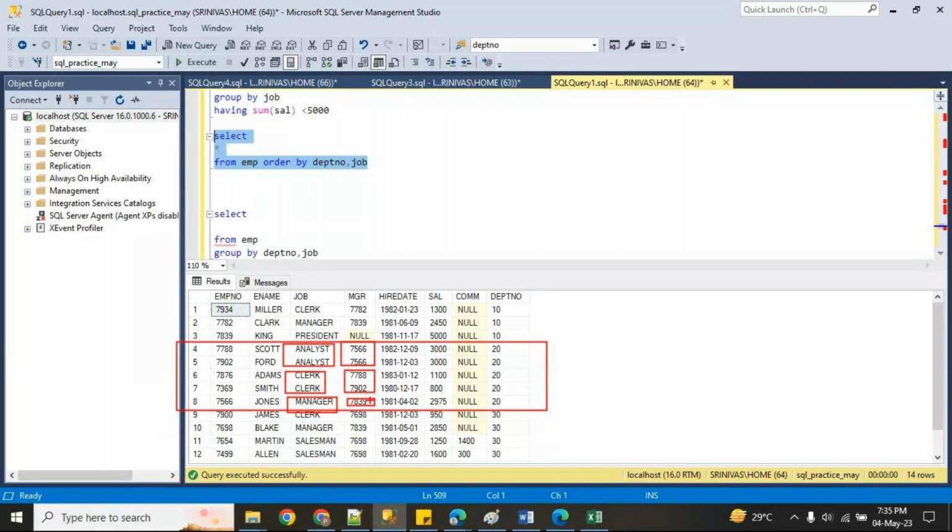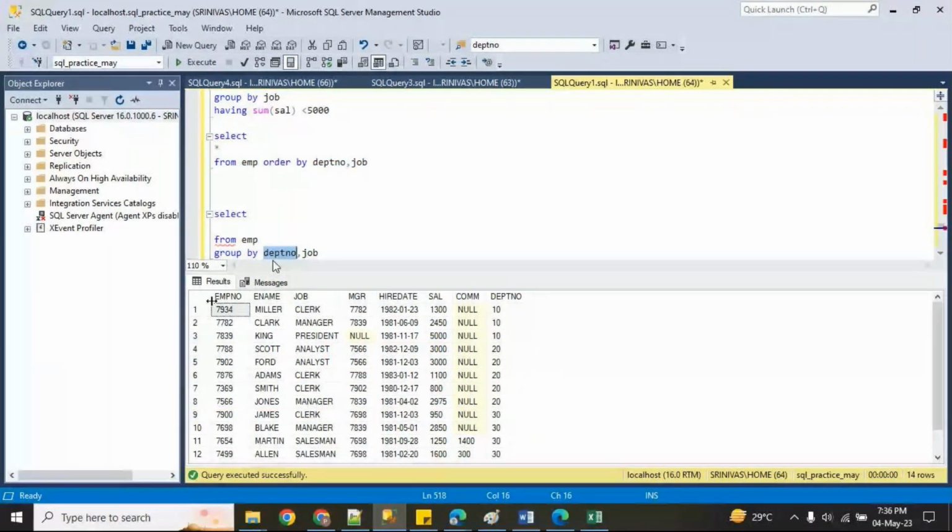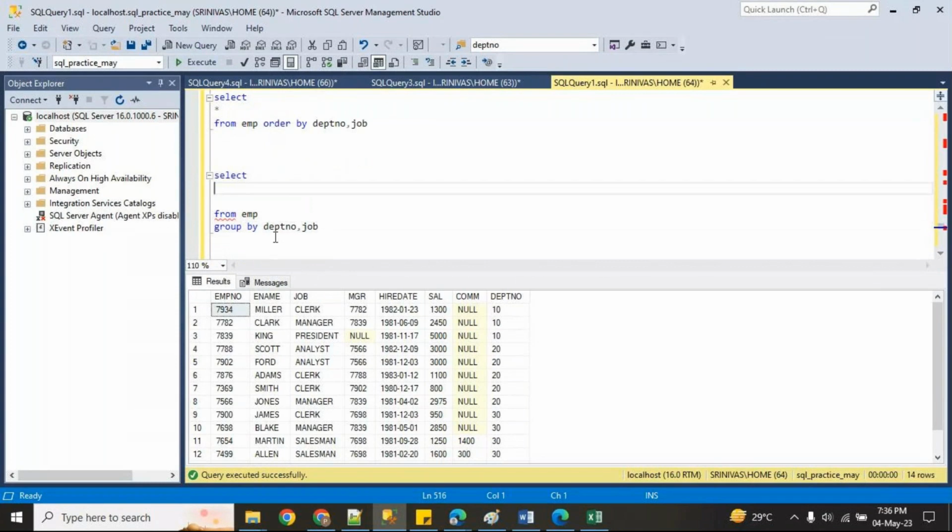So the first grouping is department, and inside it I want to group the job. Each job-wise total is my requirement. Whatever columns we are using, we have to specify them here: department number, comma, job. So I got two groups. In this group, what do I want? I want the sum of the salary.